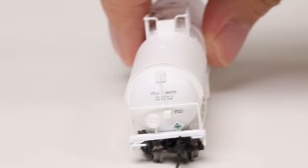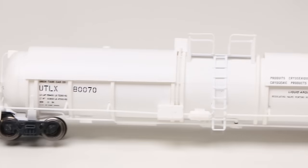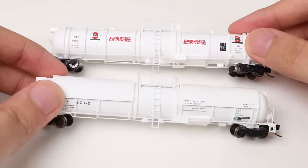And here on the other side, we have this weird contraption. It's like a little pipe that goes down to the box. And here's how it looks like on this end. Now, if we compare it to the other cryogenic tank car, it's pretty much the same molding, just the shields and the extra bit at the end.